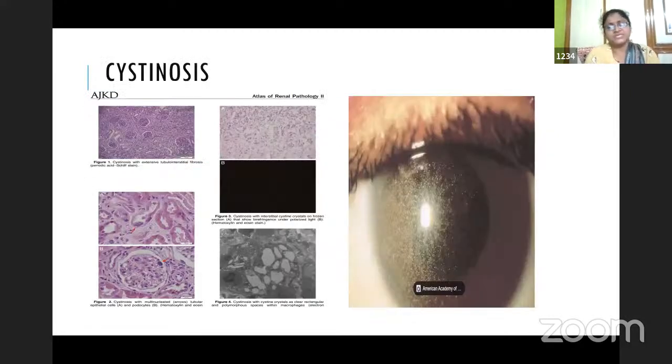I would like to discuss some of the common causes. Cystinosis is very important because this is one of the causes of proximal RTA which has a definitive line of management. We have a drug for this. In general, it is a tubulointerstitial disease. You have the giant multinucleated cells of the proximal renal tubule here, as well as podocytes. Giant multinucleated cells are common in this disease, and you can see the cystine crystals, polymorphic rectangular-shaped crystals, and in the eye, these are dust-like depositions of cystine crystals. So the take-home point from this is that eye examination and hearing assessment are very, very important in our management of RTAs.